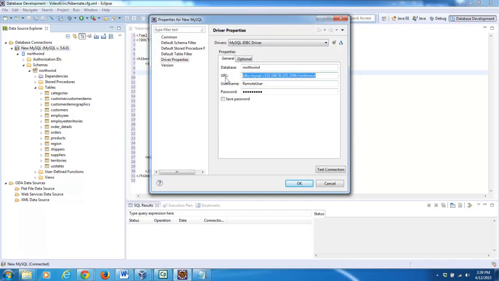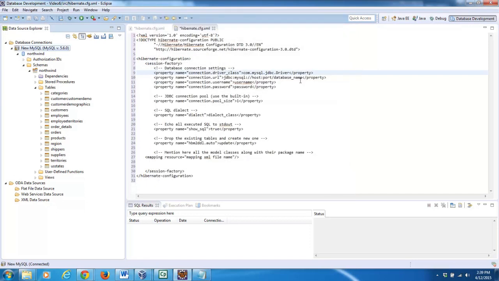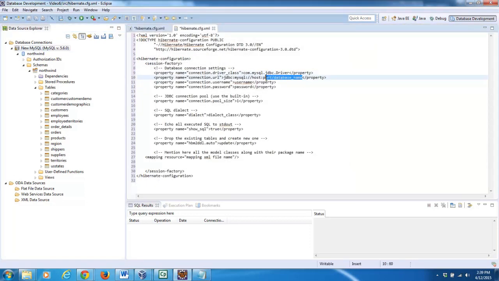Just copy that and remember your username and password. Username is remote user and password is remote123.